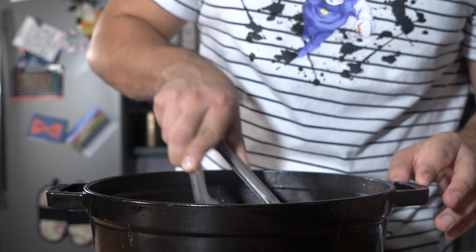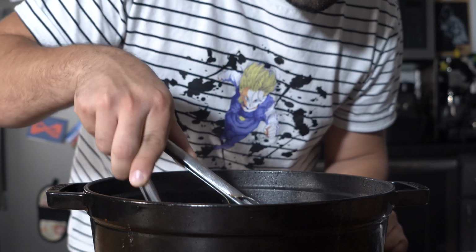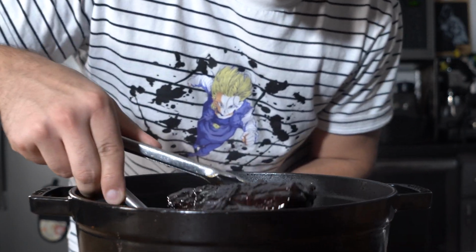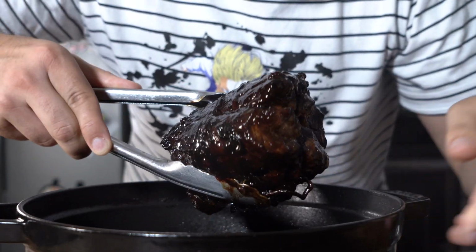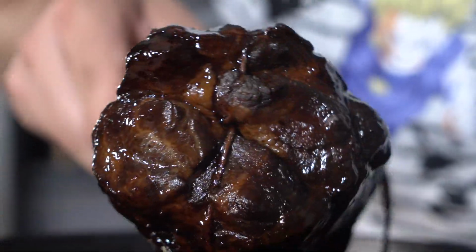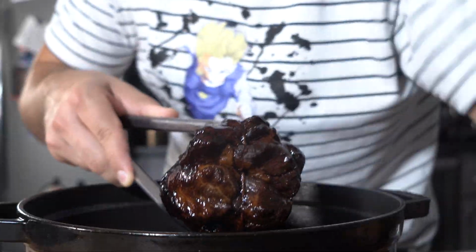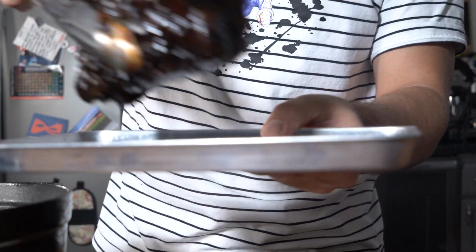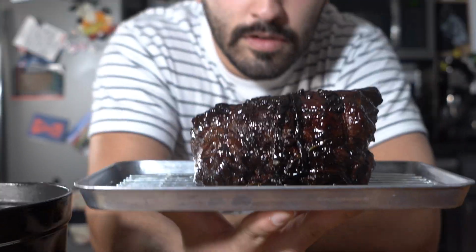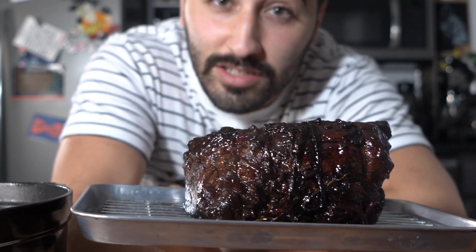All right, this chashu has been going for about 3 hours in here, and I turn it every 30 minutes. But just look at that. Gorgeous glaze on this chashu pork. It's like jet black. So this is just gonna go into the fridge and cool overnight while our stock is still going all night.